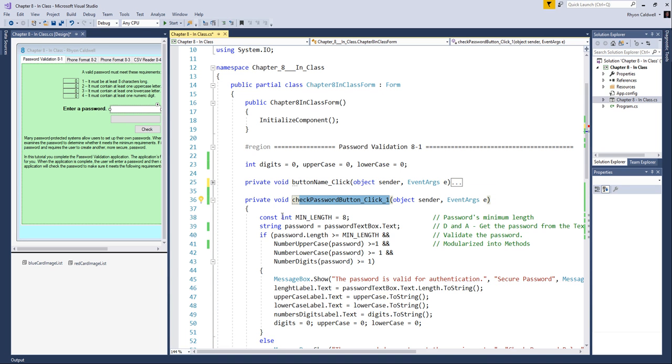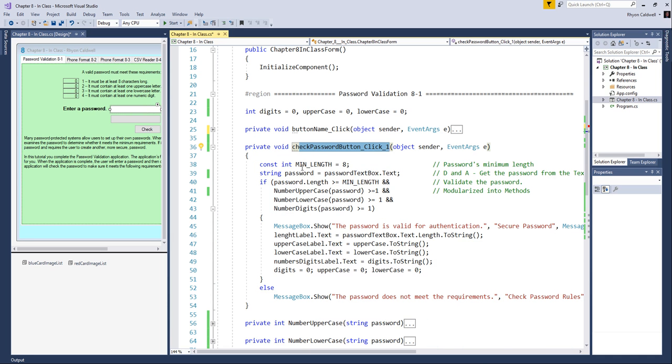So the way I wrote this was, well, I knew a couple of constants because the password must be at least 8 characters long. So I'm going to do a constant here called the minimum length, which is going to be 8 characters. And then I'm going to assign the user's password, whatever they typed in, to the word password and create that as a string. So declaring and assigning both happen here at the same time.